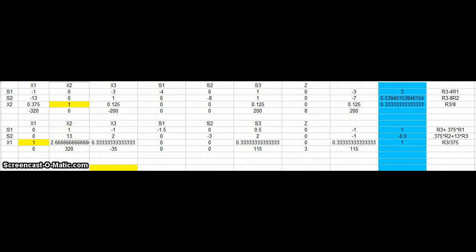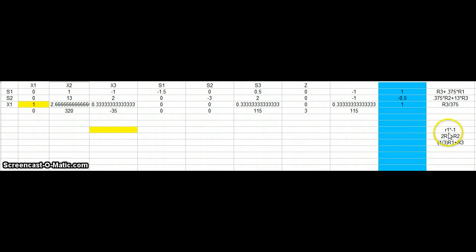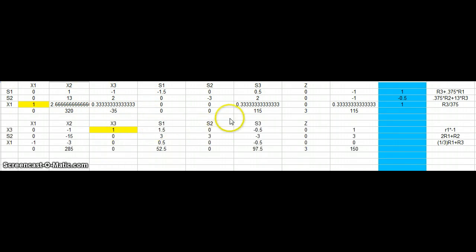Okay. Once again, I have the functions that you're going to want to perform on this matrix in order to get your 1s and 0s. And this is what you're going to come out with, right here. All 0s. And now, I don't have any more negative numbers. But it's not entirely done yet.